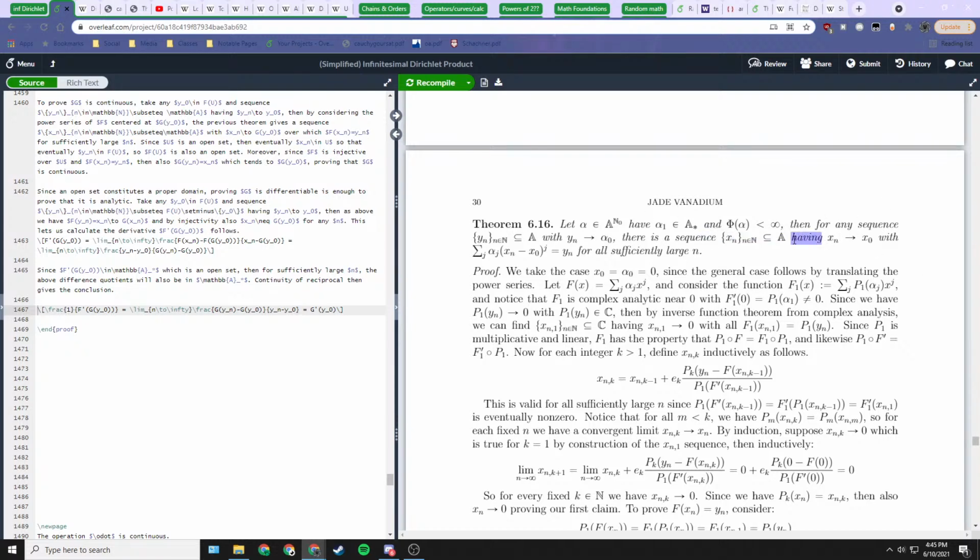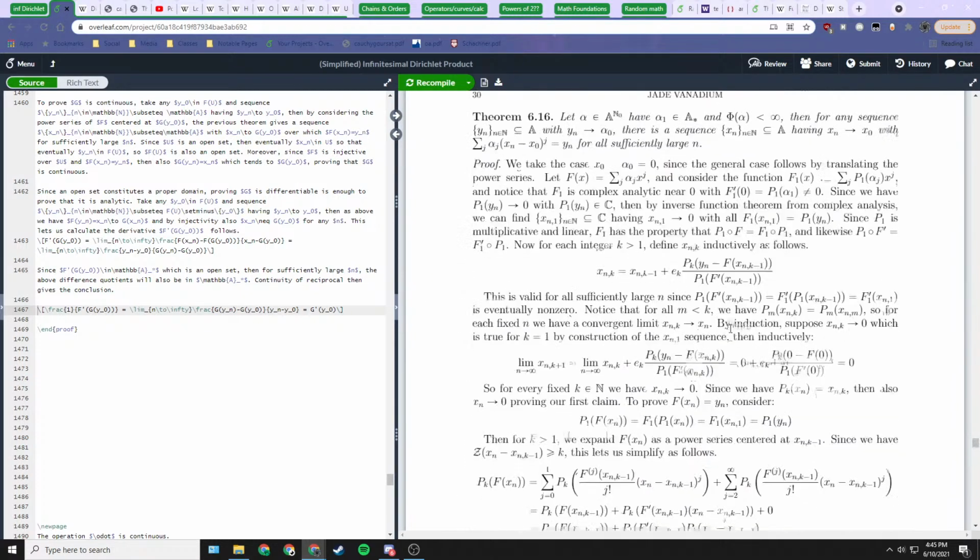So there is, in particular, something even stronger. We can show that there's a sequence in the domain of the power series approaching alpha 0, but such that there is not any sequence which even agrees with yn. So these yns will not even be in the image of the power series eventually. We can actually prove that, which is interesting. It's not what you would expect, I think.